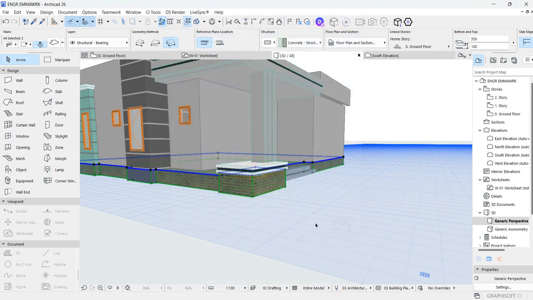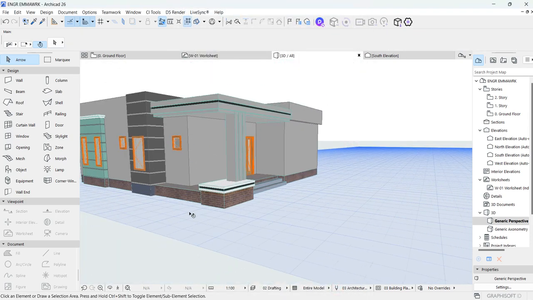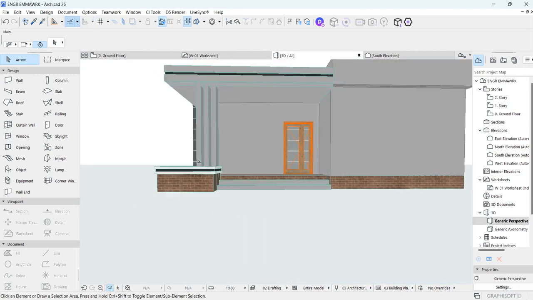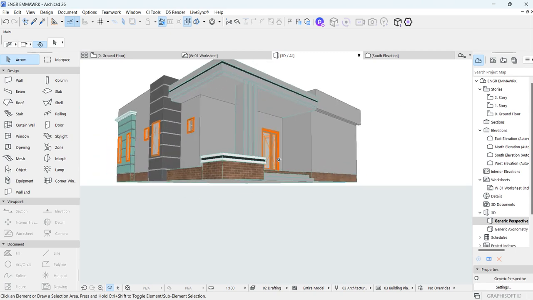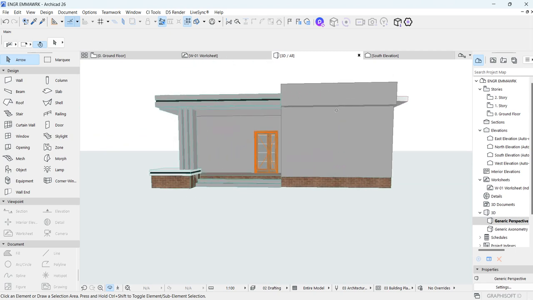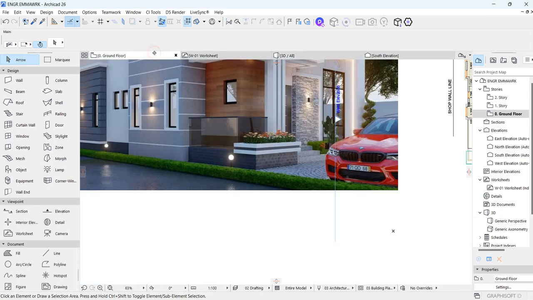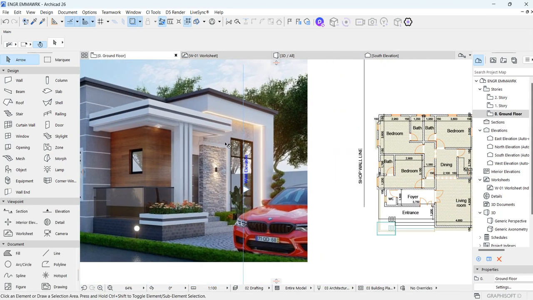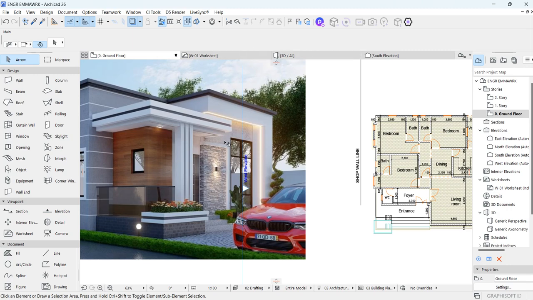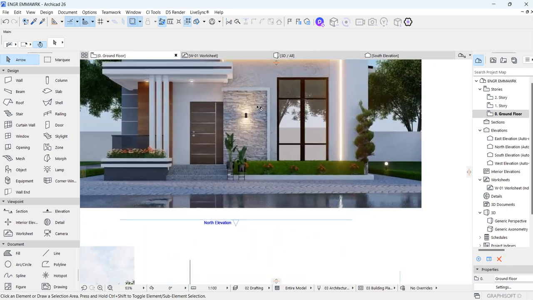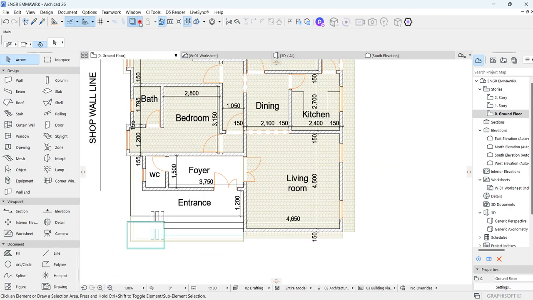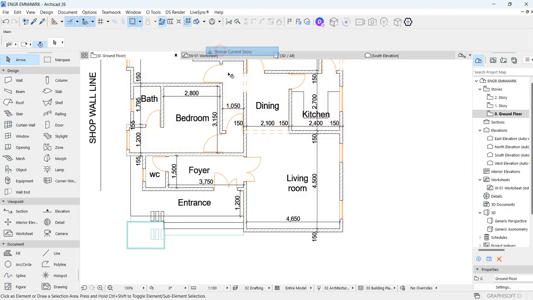Don't mind the brick. Okay, so that is it, and we've successfully created this facade. So we have to come to this particular place, which is here, and create this brick. So I'm going to use a slab tool. Let me change this reference to above.